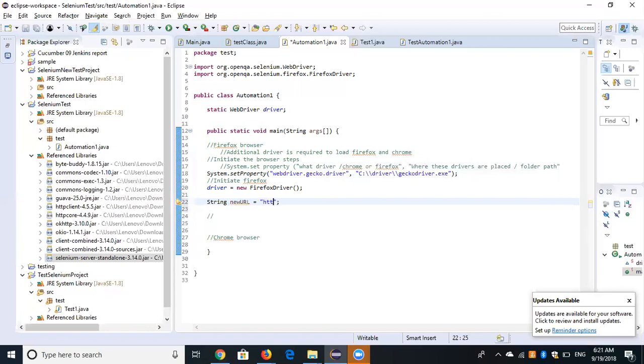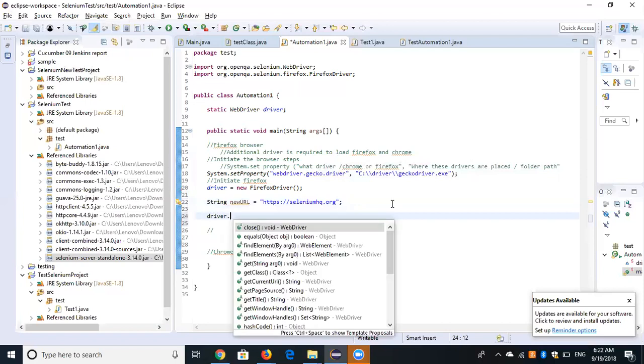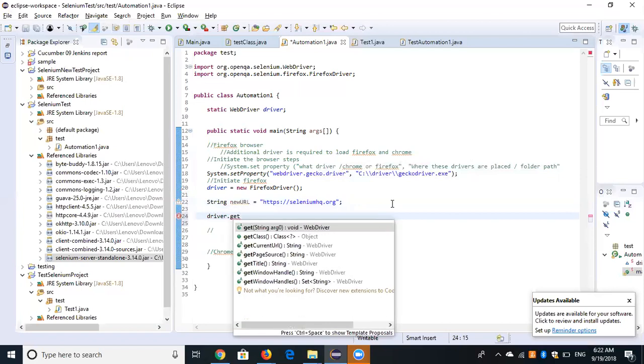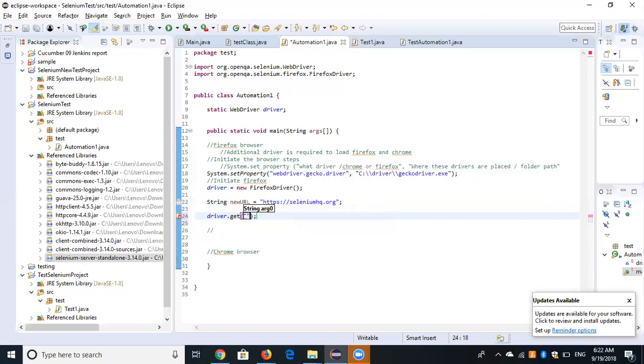So I'll say https seleniumhq.org. We'll just try to give the wrong URL first. Let's see what happens. Okay, and I'll say driver dot get. So we're supposed to give the URL. So I'll say driver dot get URL.